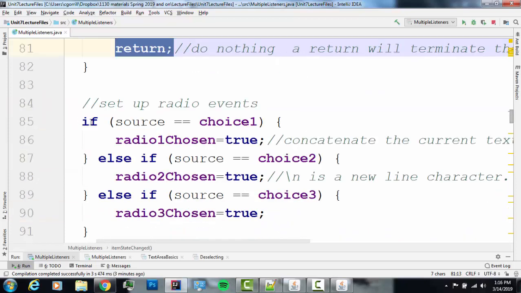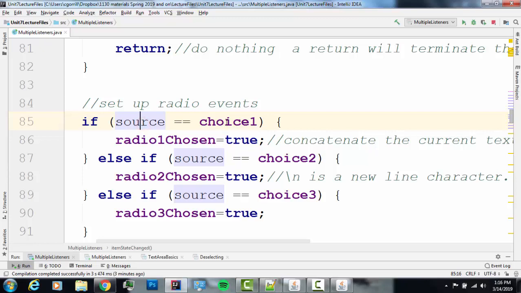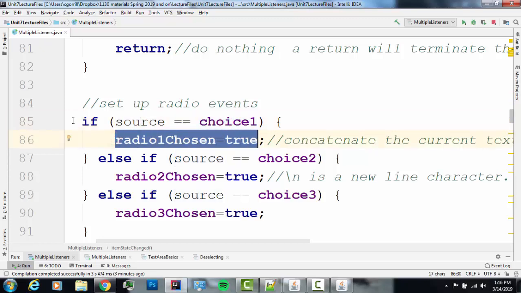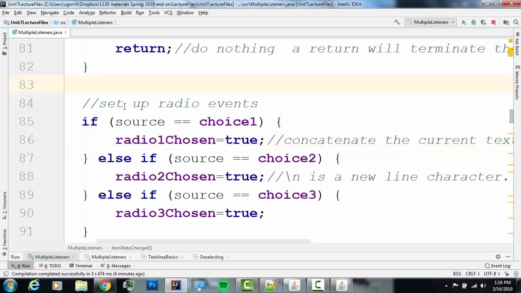Now here, I've got an if clause checking if the choice was choice 1. And if that's the case, I'm going to set it to true. And this is going to be for all selected events here. Because if they're not deselected, then by default, they're going to be selected. Another way we could do this is we could bury these things inside of an else, and then that would take care of it being a selected event. It would look kind of like this.